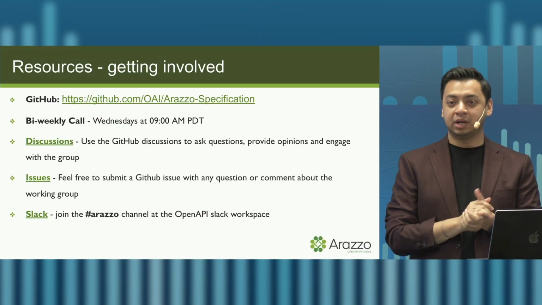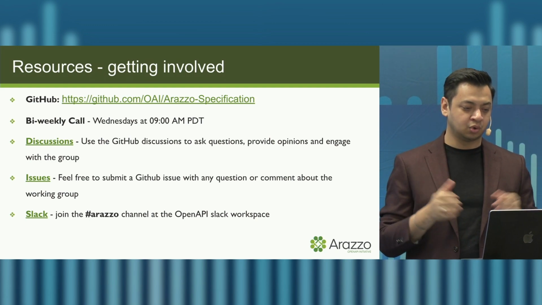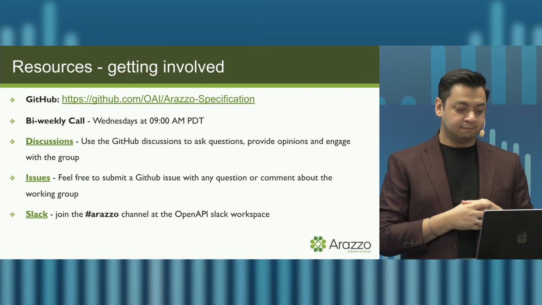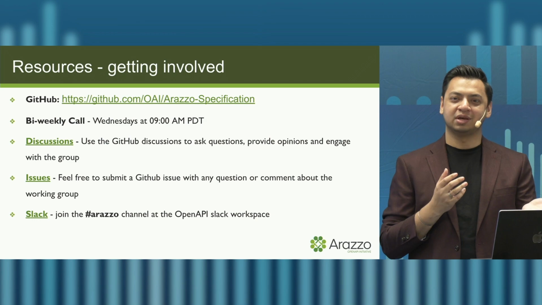If you want to be involved as part of these discussions, join us on our OpenAPI Initiative Slack. There is a special interest group, which is now just called Arazzo. There are discussions. There are bi-weekly calls that happen every Wednesday. So get involved. And I look forward to hearing what kind of use cases you have in mind.